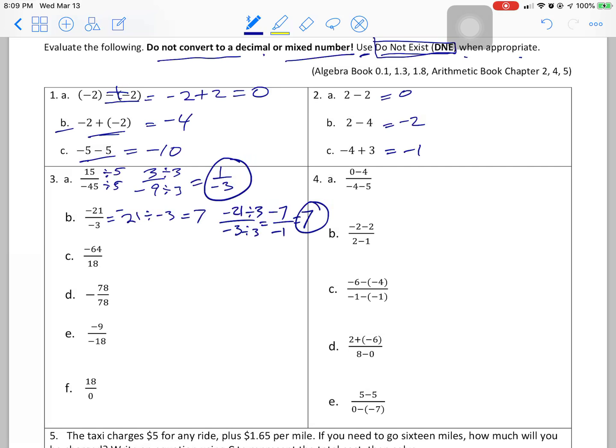Let's see, these are even. You can start with a 2. That gets me what? -32. This gets me a 9, and I'm done. 2 goes into 32, but not a 3. And a 2 doesn't go into a 9, and a 3 doesn't go into 32. Remember the divisibility rules for 32. That would be 3 plus 2 equals 5. 5 is not divisible by 3, so 32 is not divisible by 3. So you're done right there. Okay?